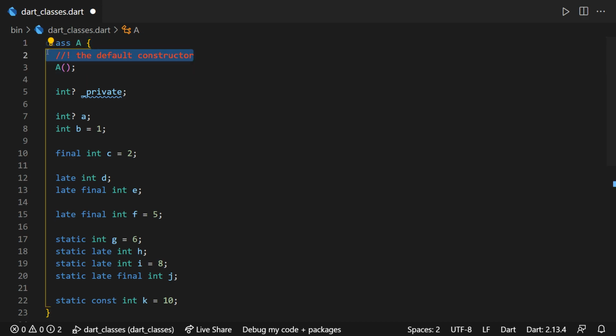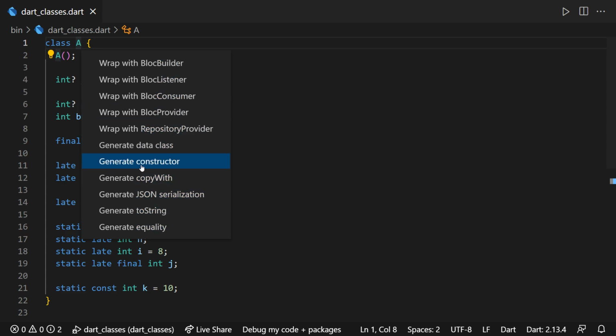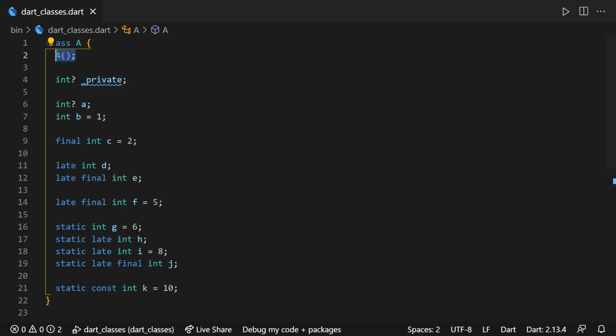There are several ways you can create a constructor. The fastest way would be by using the Dart data class generator extension, but in order to deeply understand the concept of a constructor, this time we're only going to create it manually. So, as we said, a constructor is more like a special function. As a result, a constructor benefits from all the goodies Dart functions come with, plus some extra features we're going to see up next. In order to create a constructor for a class, first and foremost you need to create a function header having the same name as the class, perhaps just exactly like the default constructor.